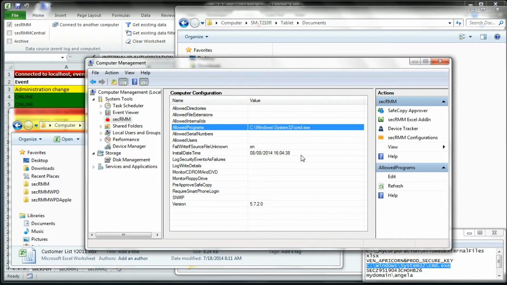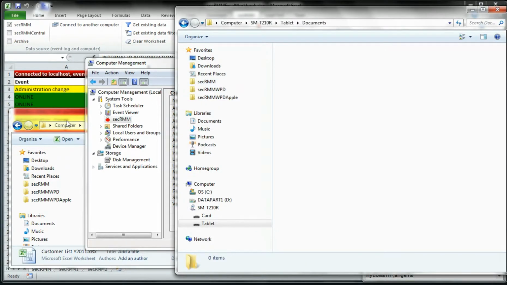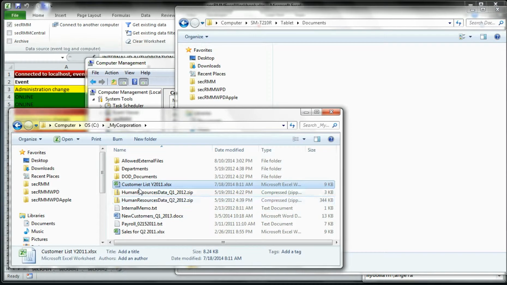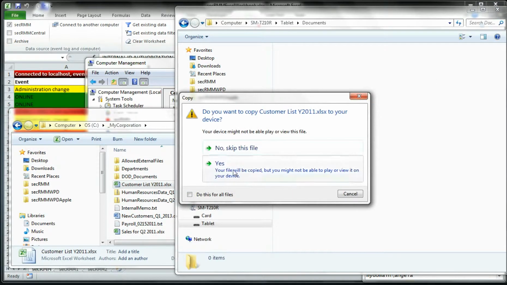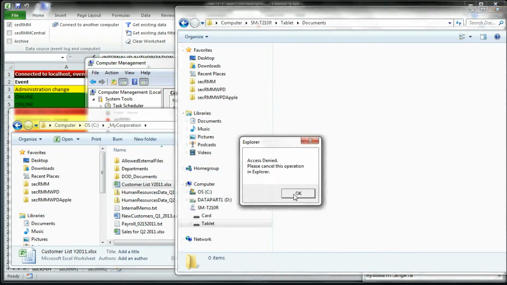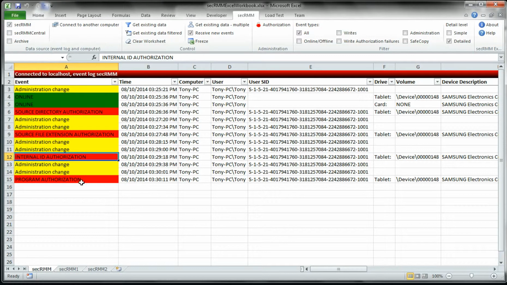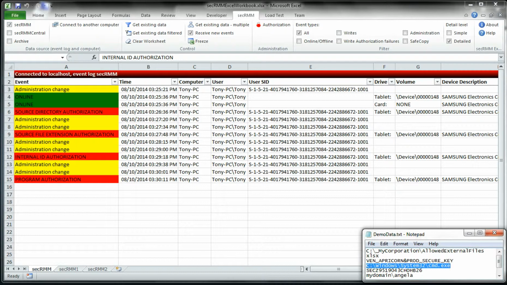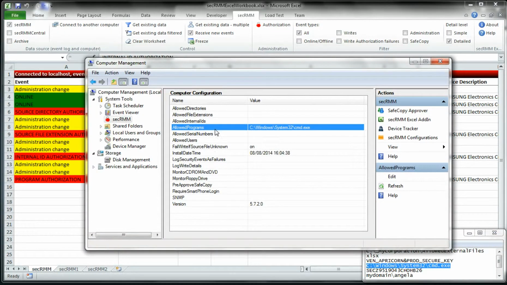Okay, so let's try our write again. Okay, we got our access denied, and this time we got a program authorization. So let me speed this up because I'm sure you're getting the gist of how these work.